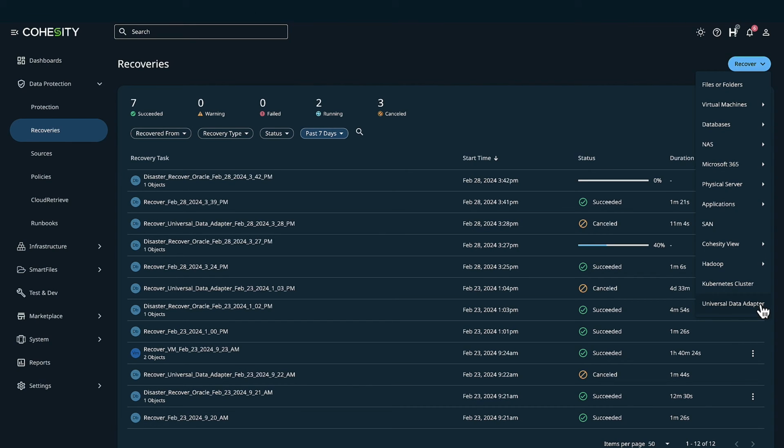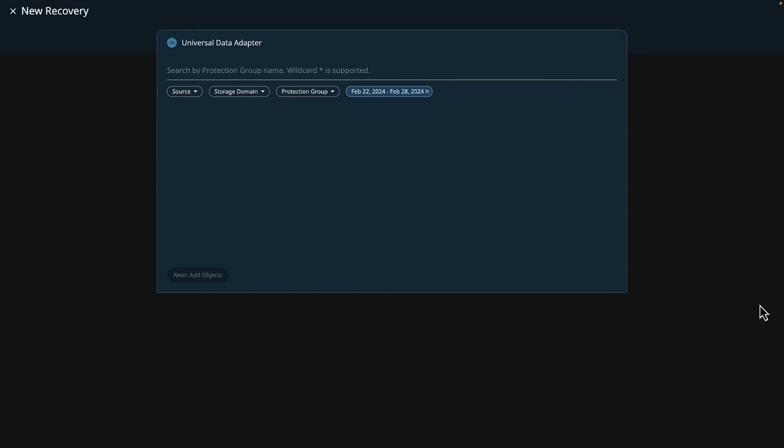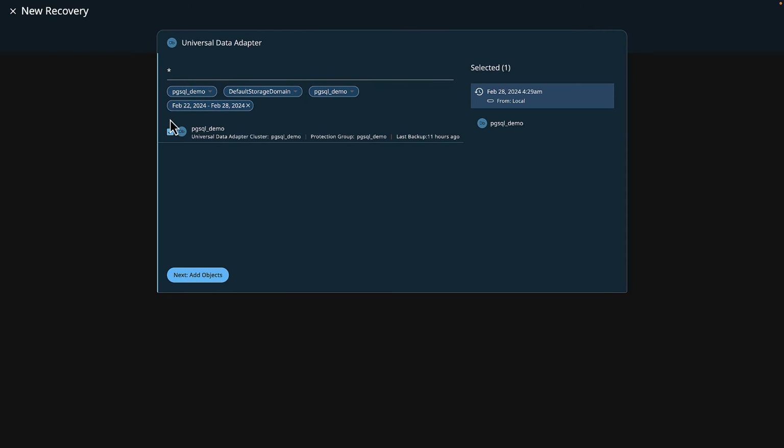While that is running, I'm going to choose Recover, and we're going to transition to a restore of PostgreSQL that's part of our Universal Data Adapter option. So the UDA, just to highlight what that is, really does allow easy and quick delivery of adapters for various environments, and also helps with standardization. So in this case, I'm going to choose this PG SQL.